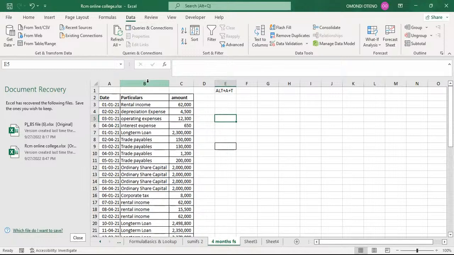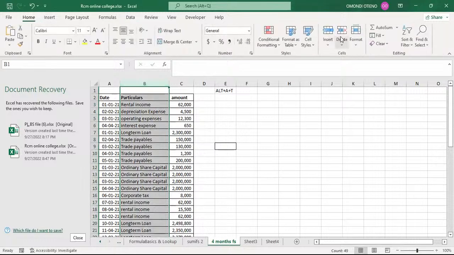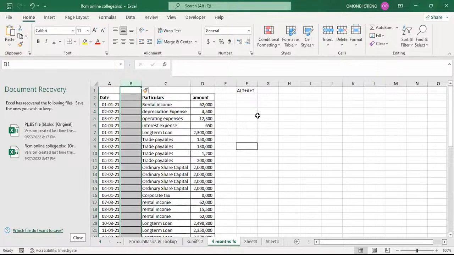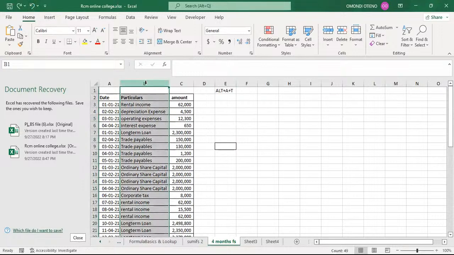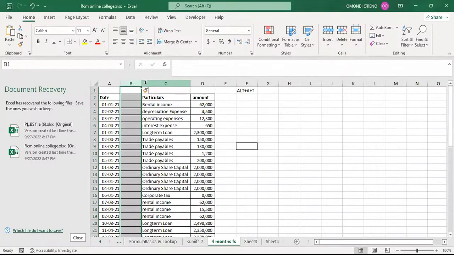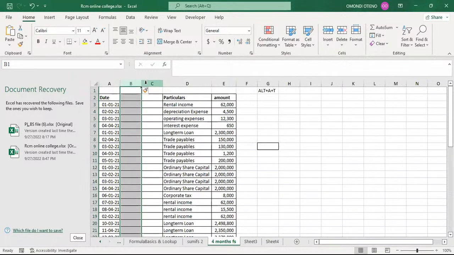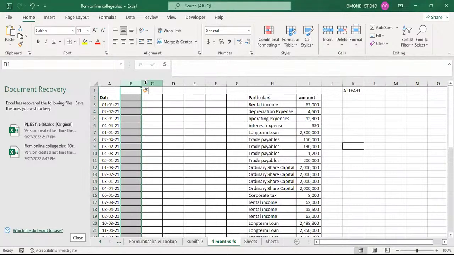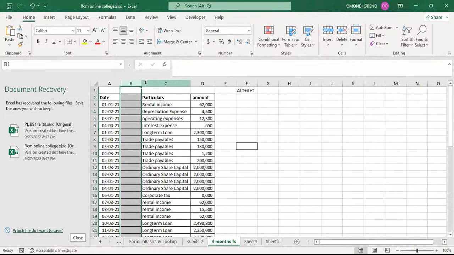Insert a column between A and B. Some of you have been doing this by highlighting column B, then coming to this place to insert. Well and good, that's also a way of doing that. Another method is to highlight column B, then hold Control Shift together and click the plus button, and you'll be able to insert as many columns as you want. What if you only want one column and you've inserted more than one? Just hold Control and click the minus button to do away with the excess columns.